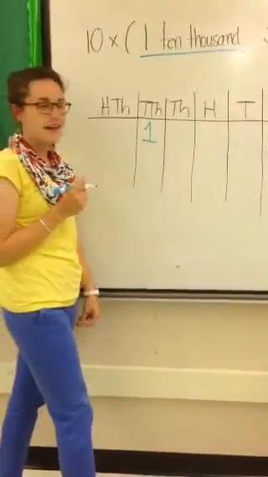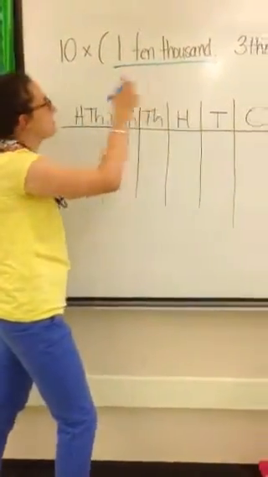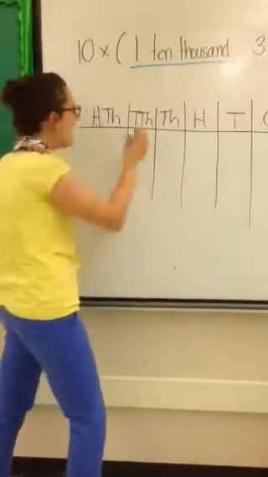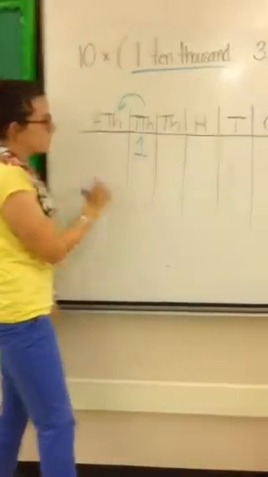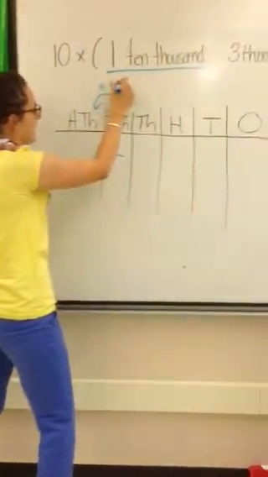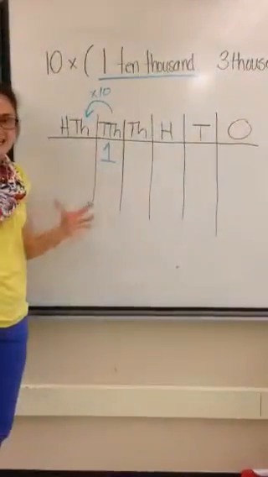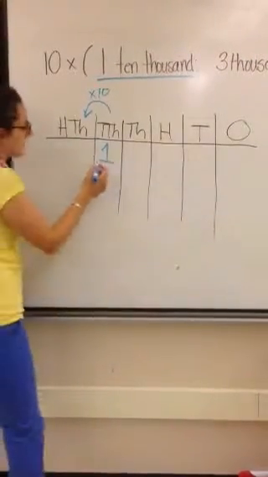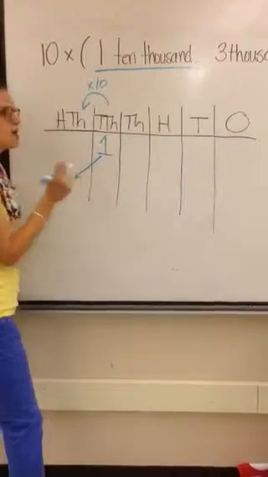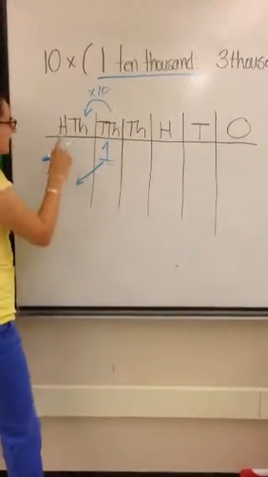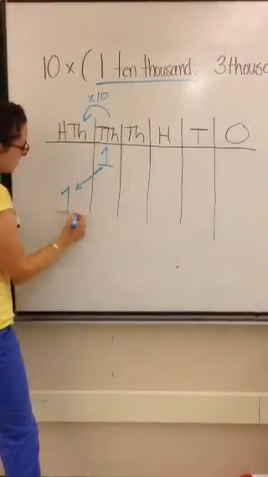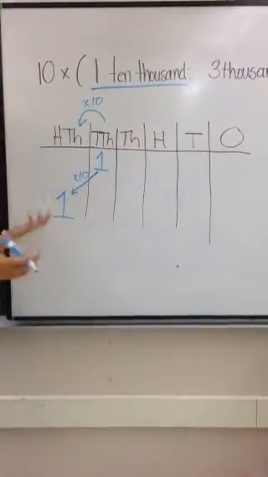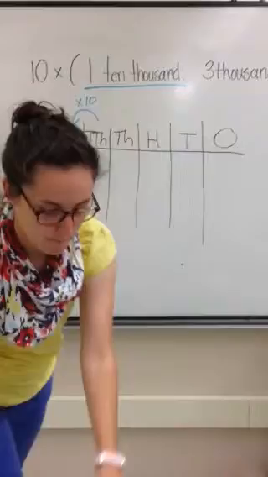Done. Now, I know that I'm multiplying each of these parts by 10. When I multiply by 10 on my place value chart, I know that I'm going to move to the left. And as I do that, my units are getting 10 times bigger. So, 1 times 10,000, 1 10,000 times 10 equals 100,000. That makes sense. So, we tackled the first part. Let's do the second part.